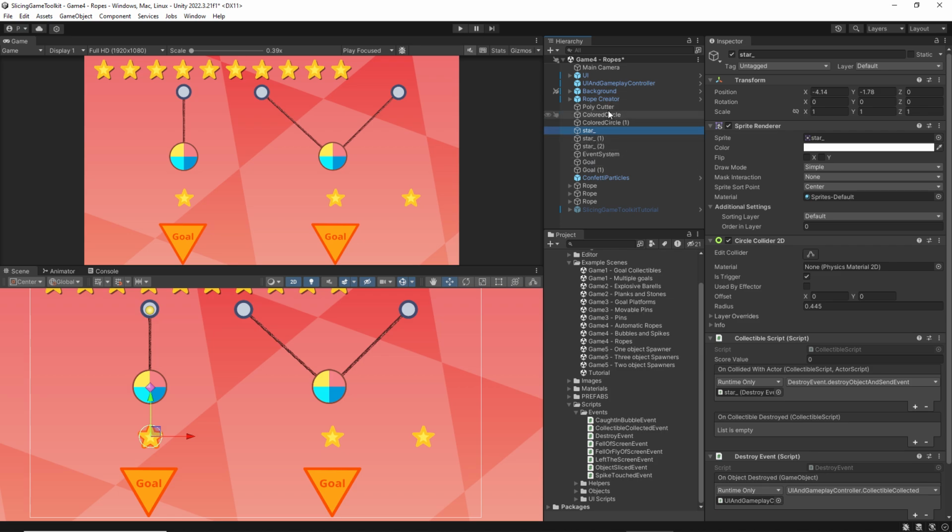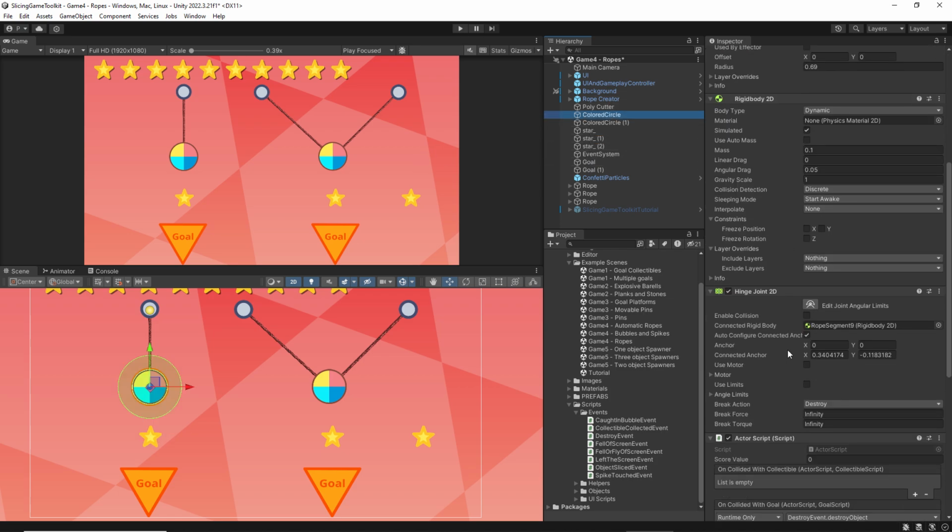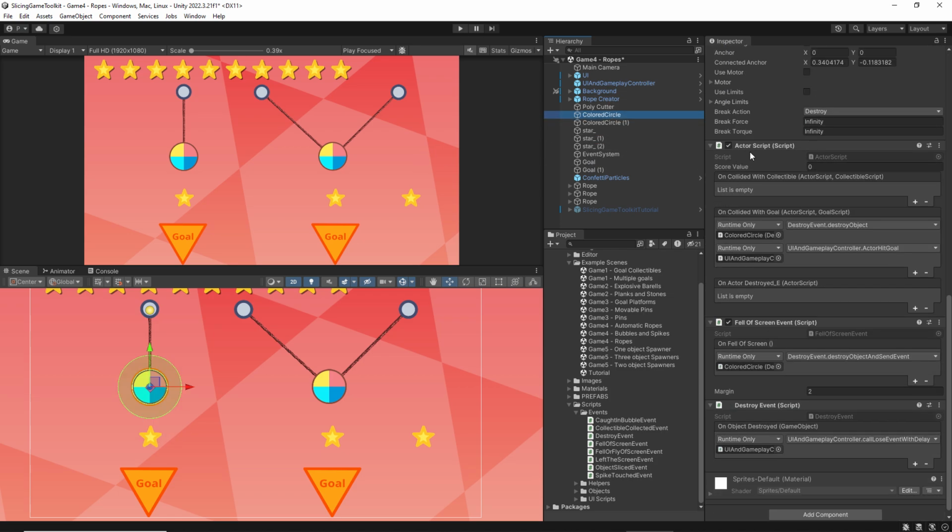And we have colored circles, which are candies, and they are actors, which when they collide with the goal, are destroyed, and the function actor hit goal is invoked for the UI and gameplay controller.